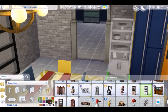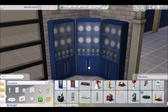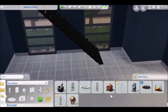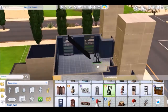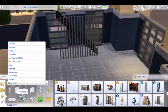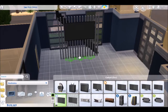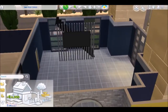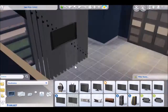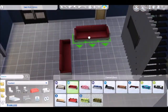And I got pictures, but you know what I forgot to do, like most times? I forgot to take before and afters, and I forgot to take, what is it called? Floor plans. I forgot to take a picture of the floor plan, which I was really mad about. And I got this idea from watching another YouTube video. Well, it was a YouTube video. Another speed build. Placing the TV like that on those sticks.